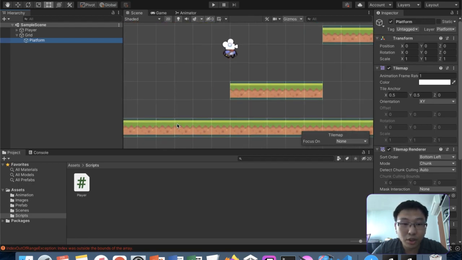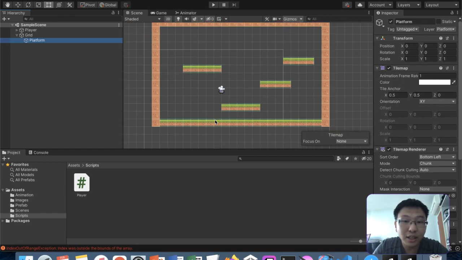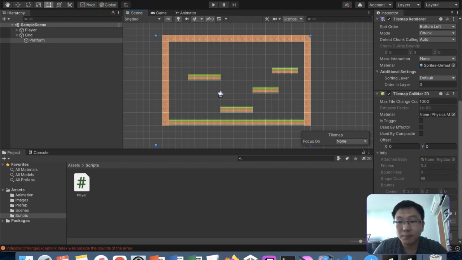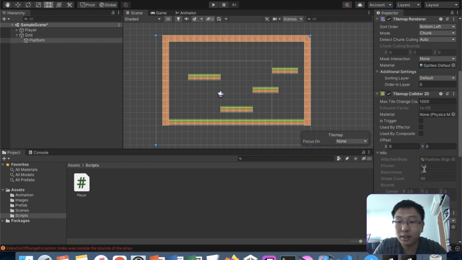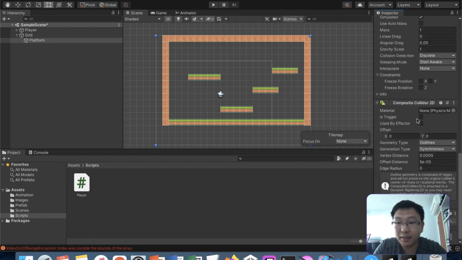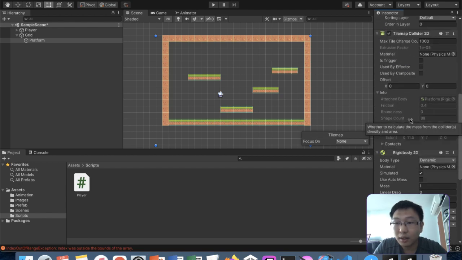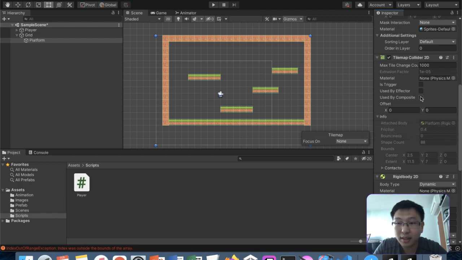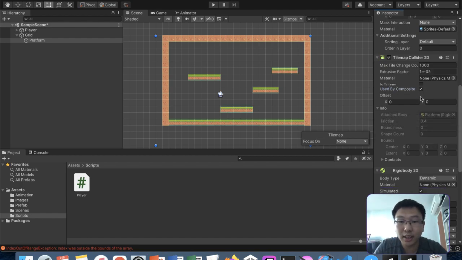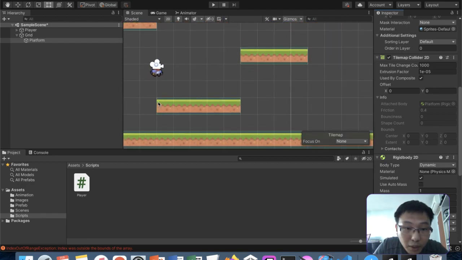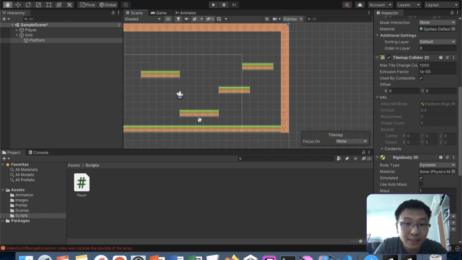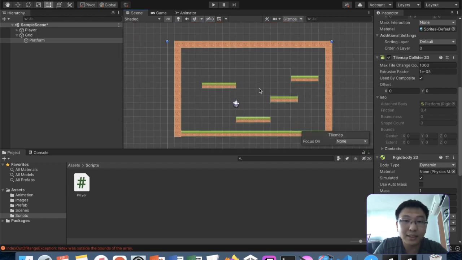Now let's solve the next issue, which is the platform itself. Having this collision here, it would be nicer if we could have the collision boxes nicely smoothed out so that we don't get stuck at the cracks. And how do we do this? There's this thing called the Composite Collider 2D. Let's add it in. After I add the composite collider, I should check the Tilemap Collider 2D and check Used By Composite. Oh, look at this. After I check it, the bounding box is smooth like this. That's the effect that we want.